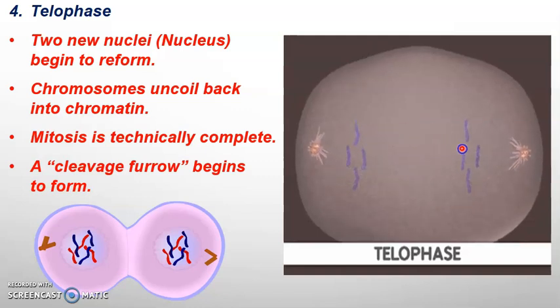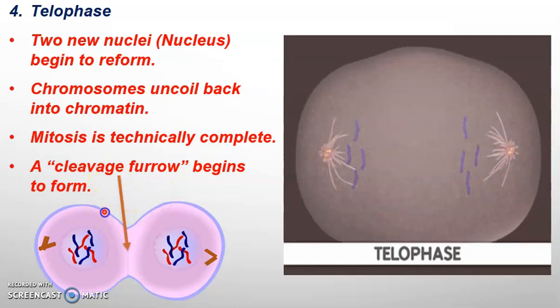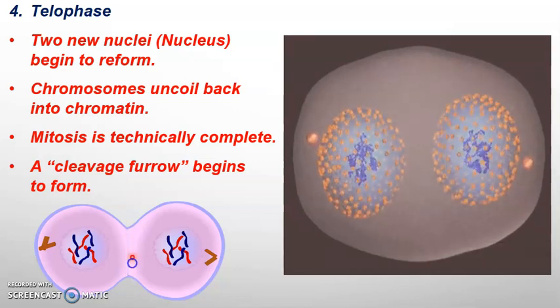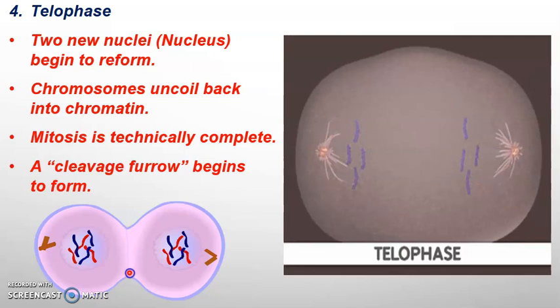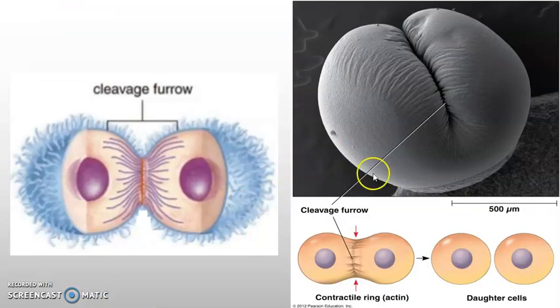So telophase is complete once I get my 2 new nuclei. What you'll also start to see in some cells is something called a cleavage furrow, where the cell starts to pinch in on each side, and you start to see little fission lines start to happen between the 2. That's the preparation for the last stage of division, not mitosis, but division, which is cytokinesis, once you start to see this cleavage furrow begin to form. And again, here's an electron microscope image of what it would really look like in real life for a cell. Literally looks like it's getting pulled in. It's like 2 water balloons and something's pulling in the one edge of it to try to separate it into 2.